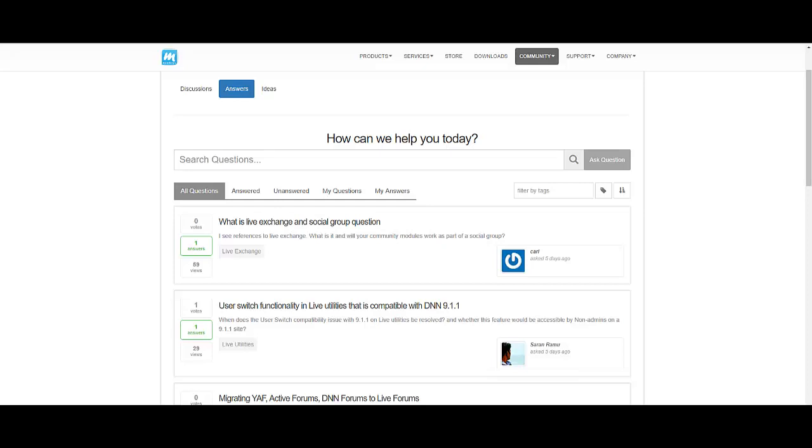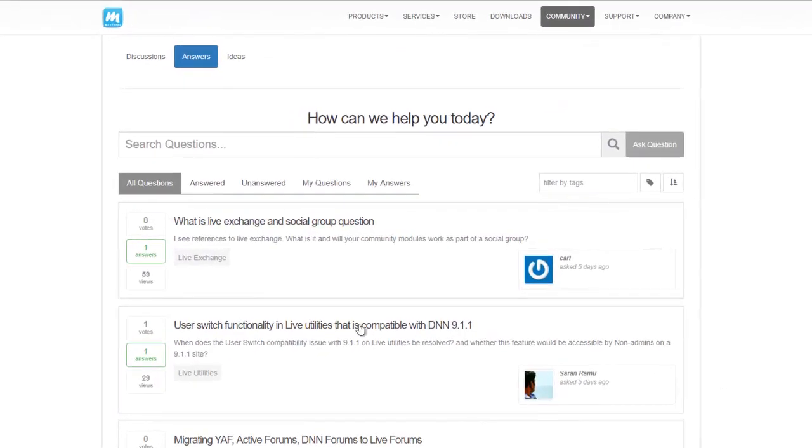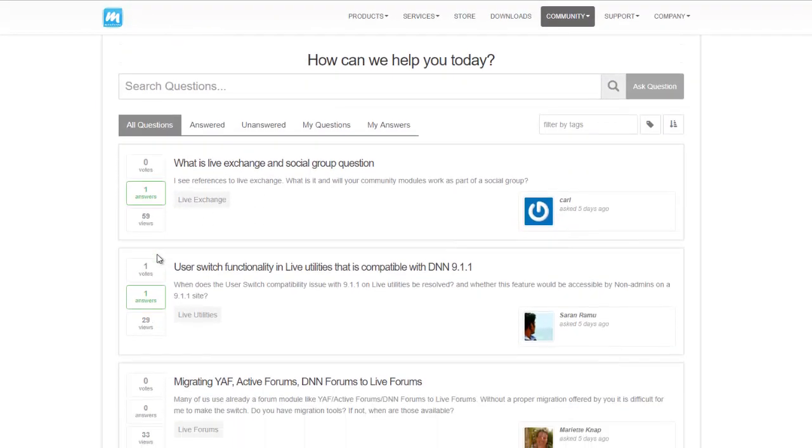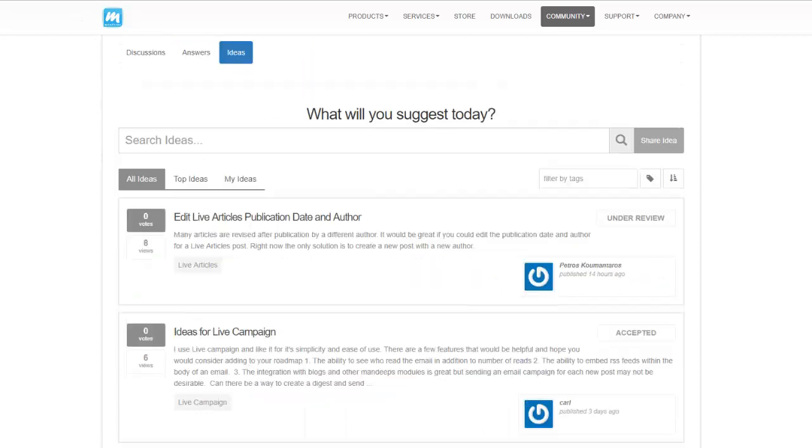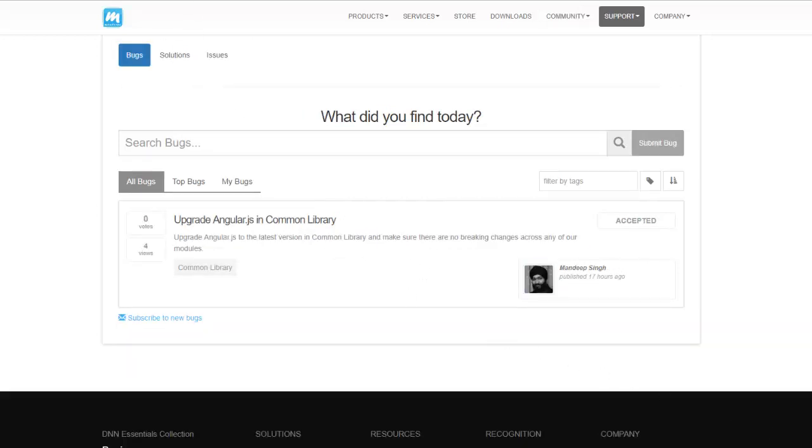So let's get started. With Live Exchange we can ask questions, share knowledge, crowdsource ideas, and build beautiful communities. Out of the box, there are three themes included, one for Q&A, which we see right here on the screen, and one for crowdsourcing ideas with custom statuses, and then also a bug tracker application. Live Exchange is extremely flexible and can be configured in many ways.